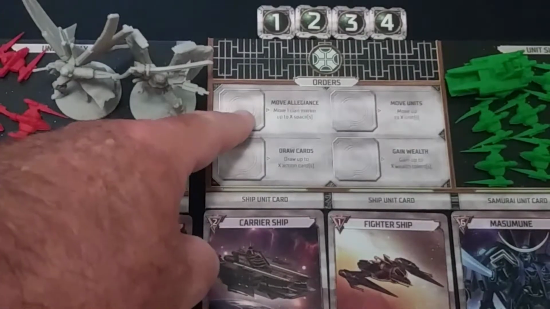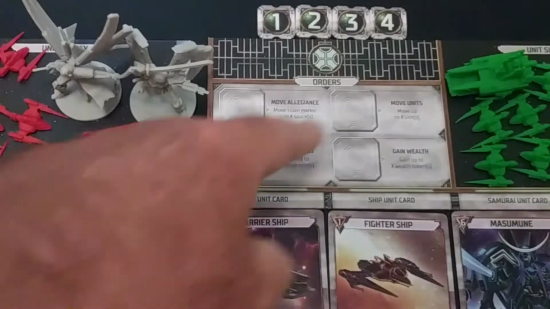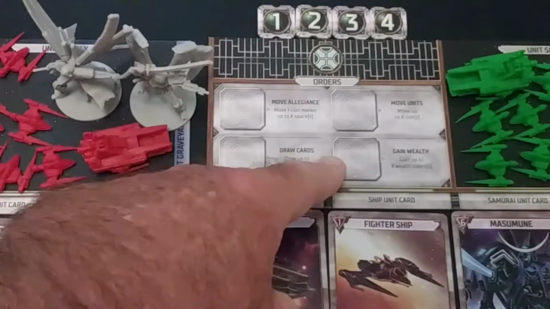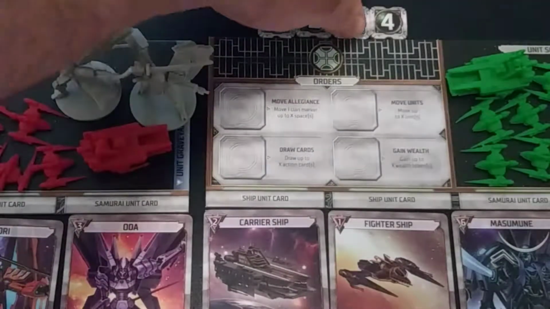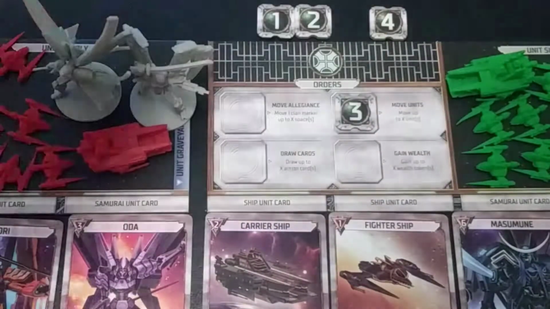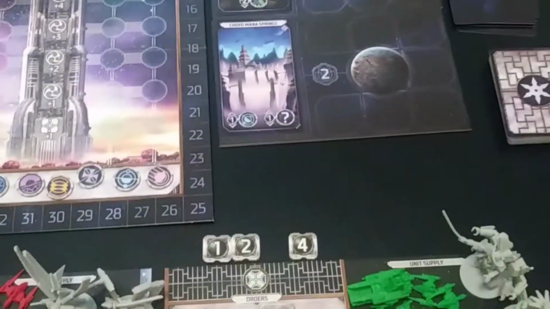Now there's 4 orders you can do. You can either move allegiance, you can draw cards, you can move units, or you can gain wealth. So one of the number 1 things you do in this game is moving units. So let's say I'm going to put my 3 there for my first turn. So let's just pull back up a little bit. And so what can I do with that?